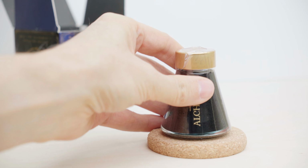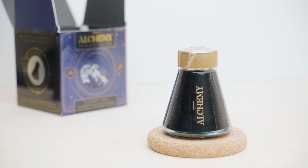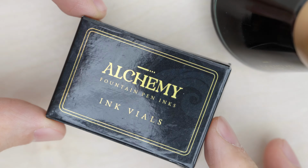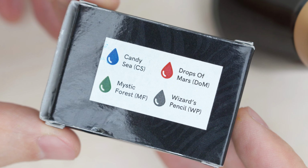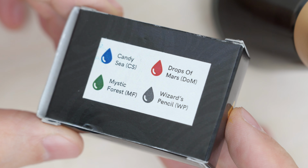Candy C is one of the 4 original colors in the Alchemy line, and the other 3 can be seen in this sample box. There's also Drops of Mars, Mystic Forest, and Wizard's Pencil.